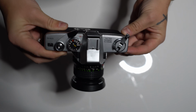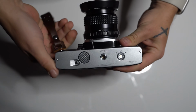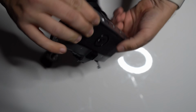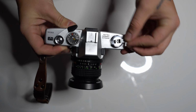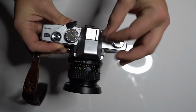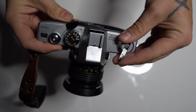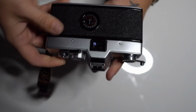And when you're done taking photos and you want to unload the film, you take out this lever here, and like in many other Minolta cameras, you press in this button. You just press it in and it stays in, and you spin this clockwise. And you keep spinning until you hear the film getting pulled out from the holder there. There we go. That was the film getting pulled out.